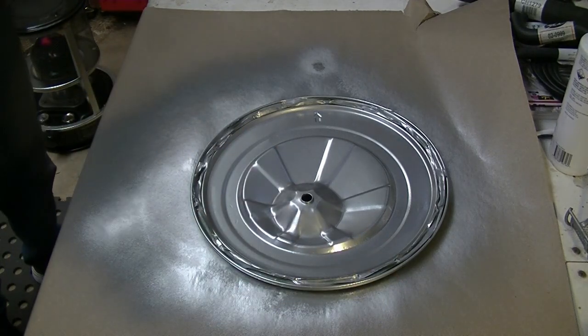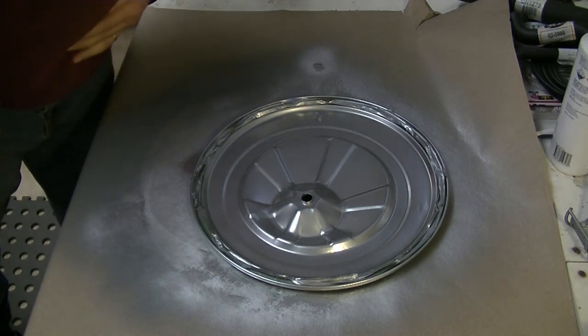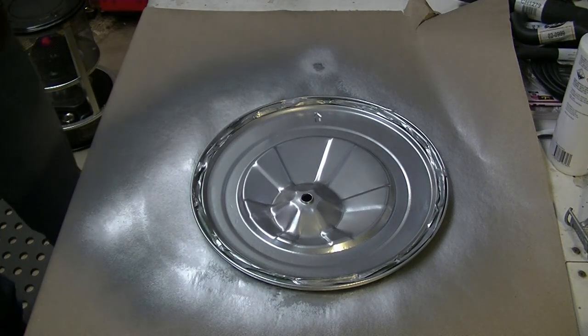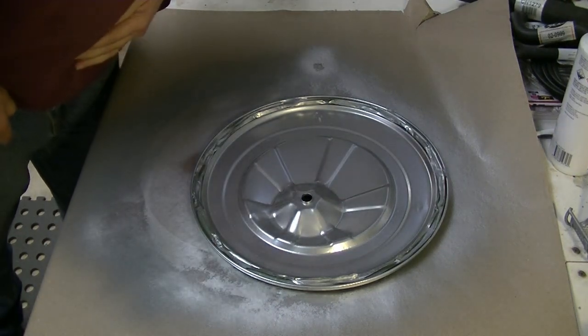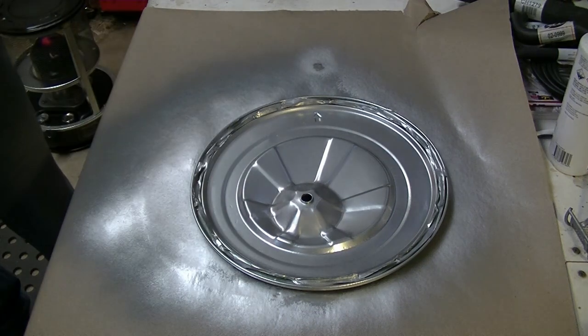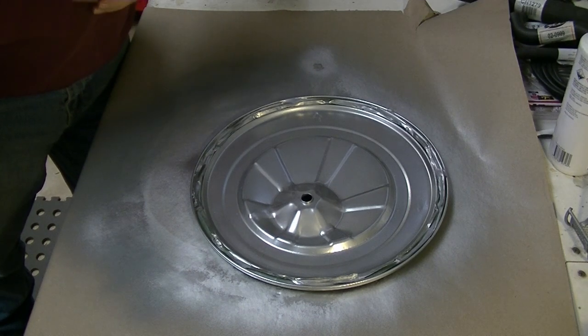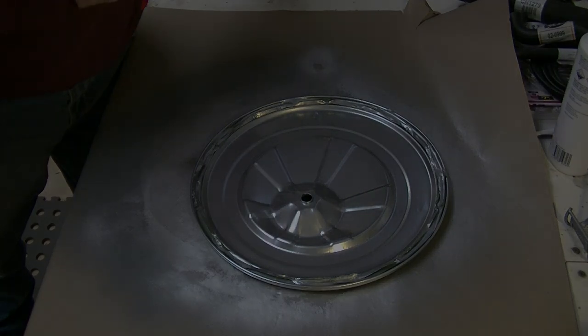Okay. Just let that dry, and then we'll give it another bit of a coat. It says 10 minute dry, but that's looking pretty good. It's not looking perfect, but then the car isn't perfect either. The car's a 1988 car, so it's got a few miles under the clock, shall we say. Yes, I'm rather happy with that.